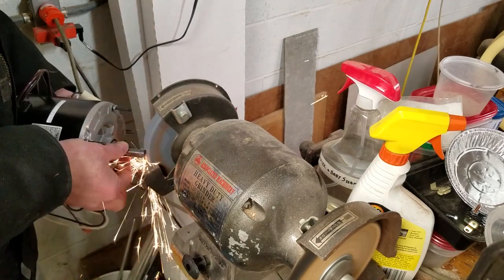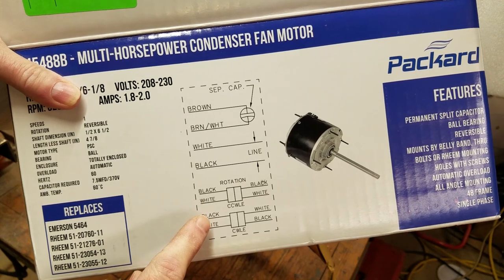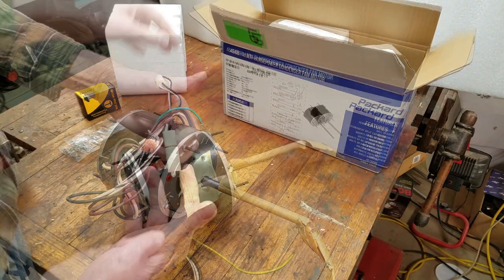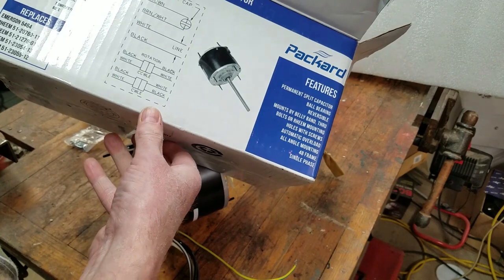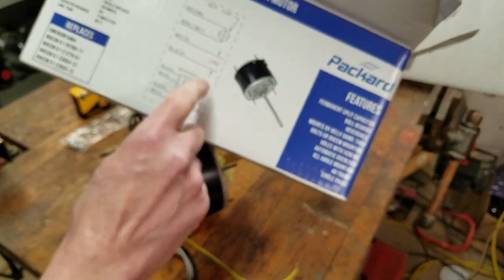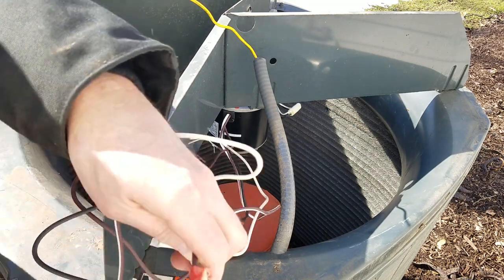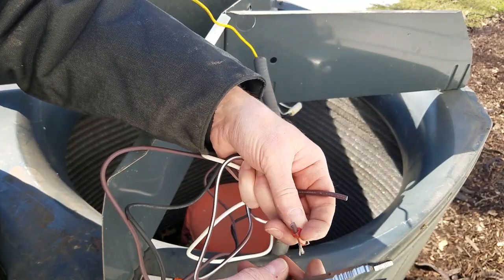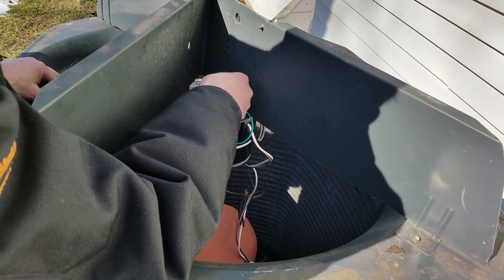Let's prepare it electrically. The new motor has four leads: two for the power and two for the running capacitor. It also has a plug where the rotation can be changed. The wires are the same gauge as the original but have much thicker insulation. Although the wires can be exposed, I'll still use the conduit since it makes things neat. However, that means I'll have to cut off the factory-attached spade connectors that are on the capacitor leads.